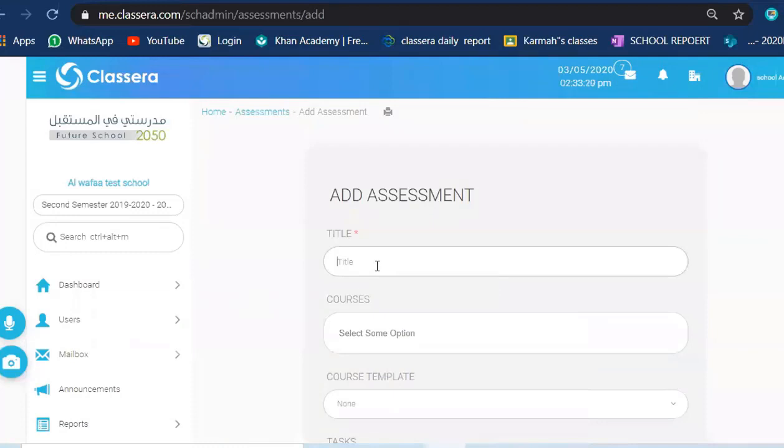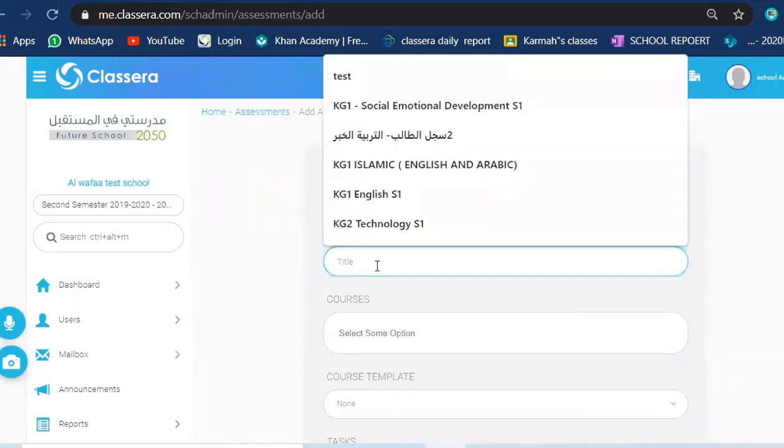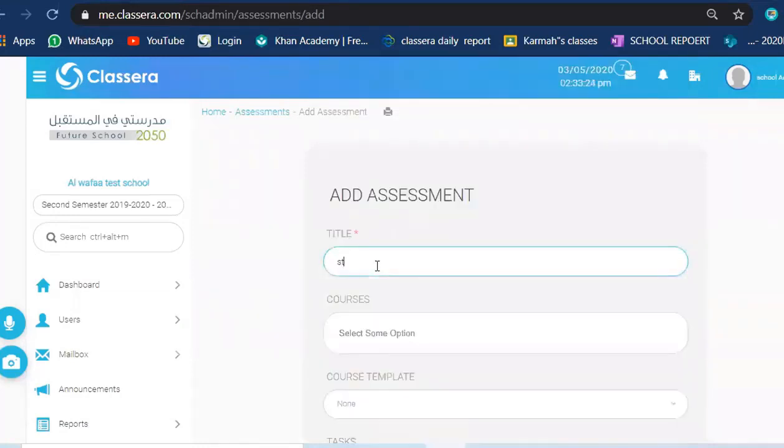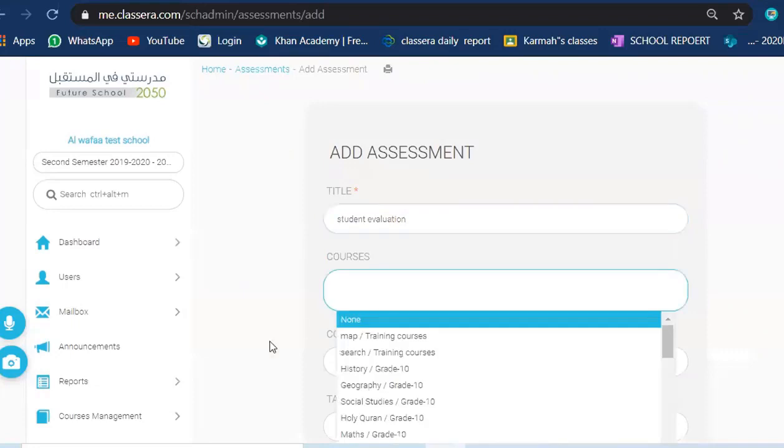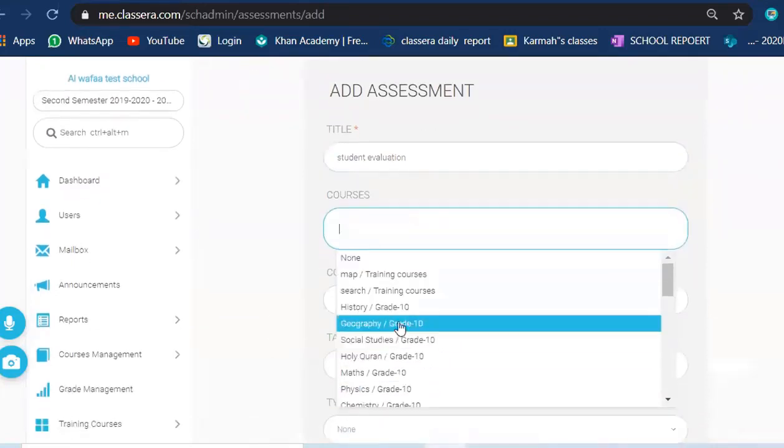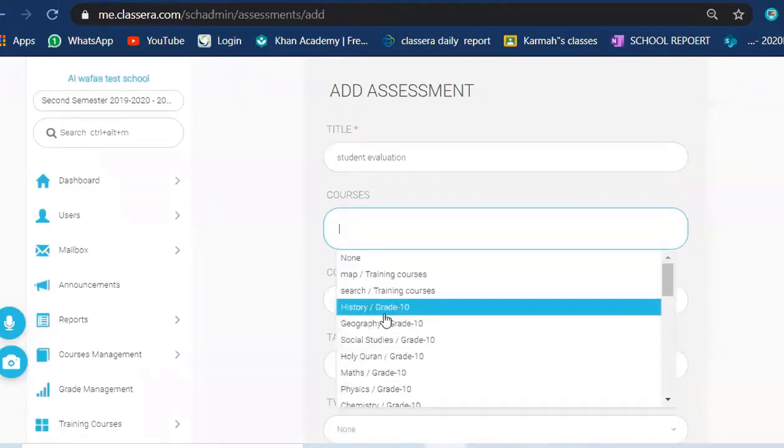Now let's take a title, student evaluation. Here I have courses. Here, you link the assessment to the specific course that you want the teacher to evaluate from.